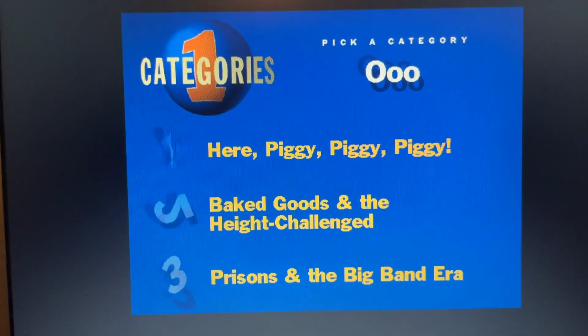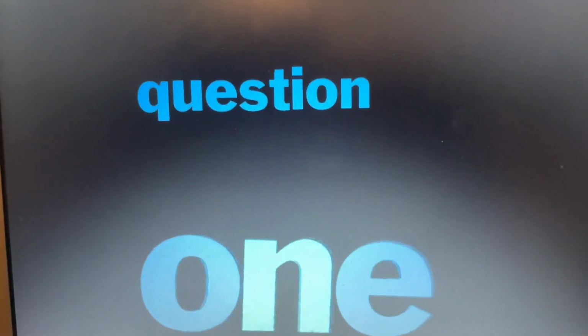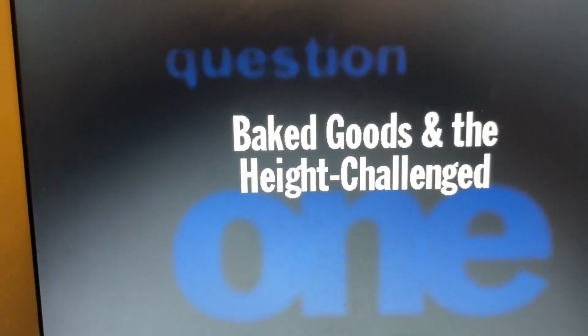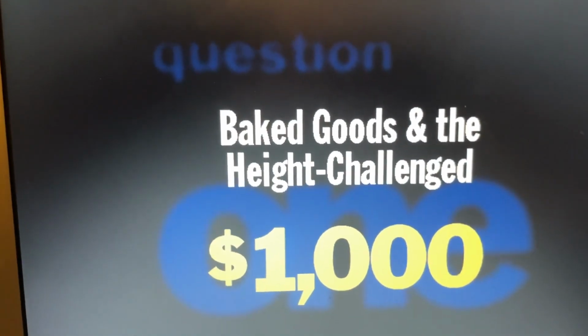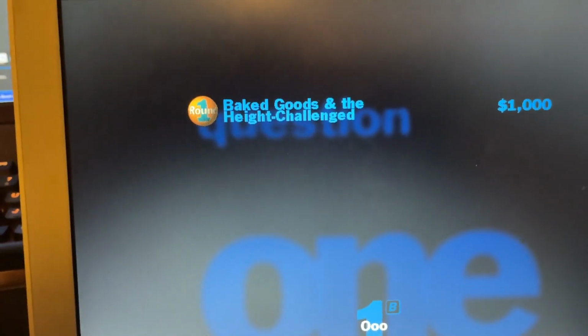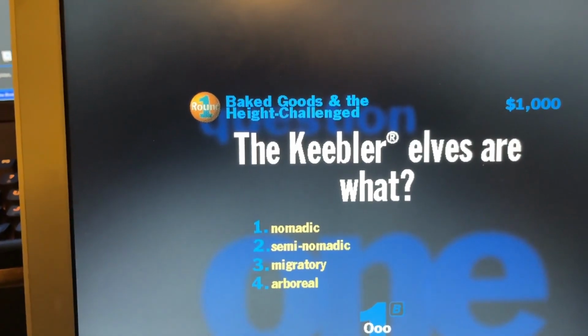How about it? Hit me with a category. Alright. I'll just do this. The category, baked goods and the height challenge. Right here, $1,000 for a right answer. Get ready to buzz, cause here it comes. The Keebler elves are what? Nomadic, semi-nomadic, migratory, or arboreal?